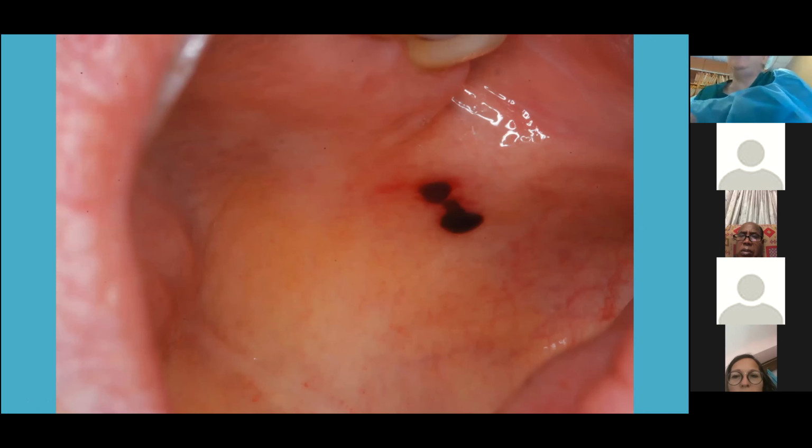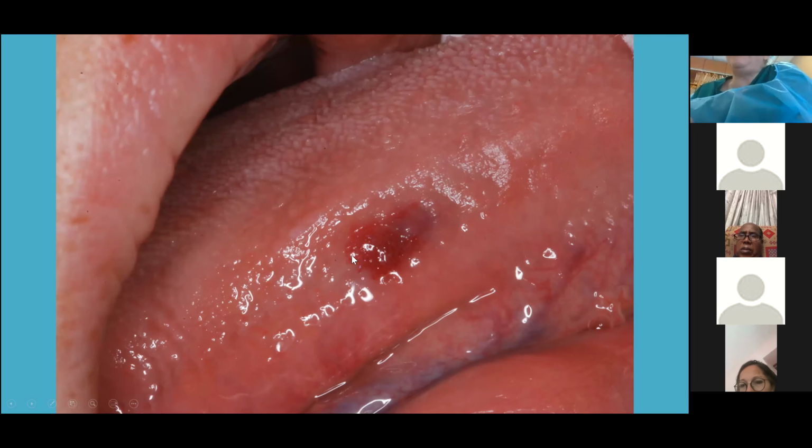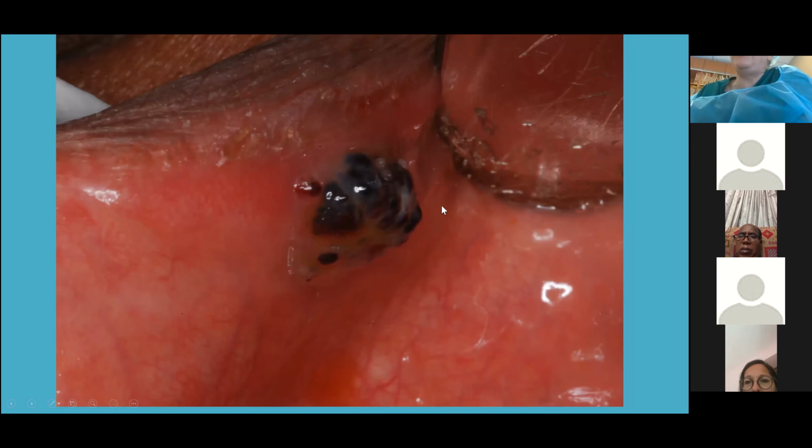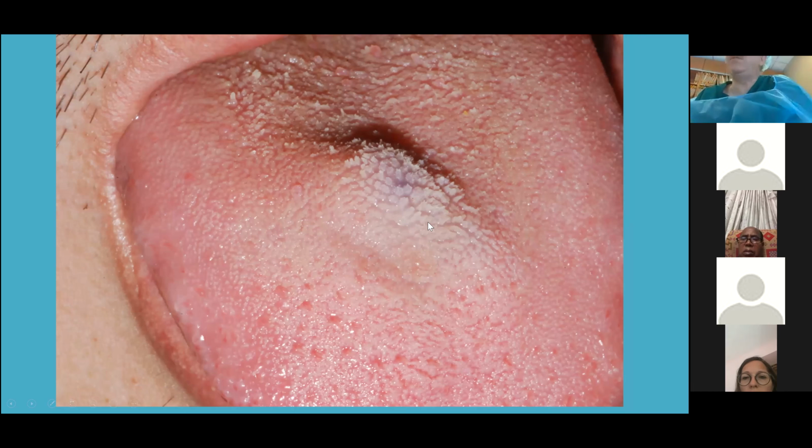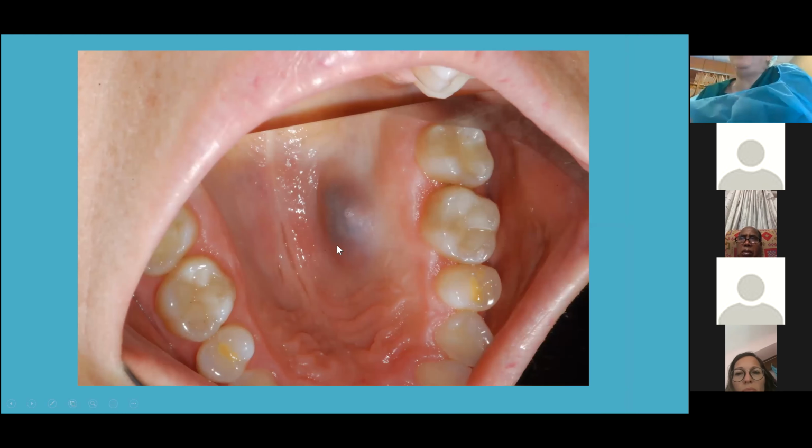Hemangiomas are very common lesions in the oral cavity. They can appear as flat lesions. Capillary hemangiomas, such as this one. Rarely a cavernous hemangioma can be present, especially in the bone of the mandible or the maxilla. This again, a hemangioma, you can see the venous nature of the lesion. It's exophytic. Here it's easily removed. Under the surface of the dorsum of the tongue, again, a hemangioma that came back from biopsy. It almost looks like a granular cell tumor. Here is another hemangioma, the hard palate.